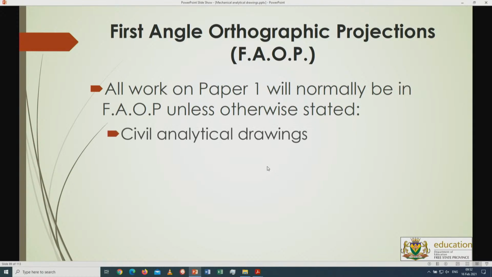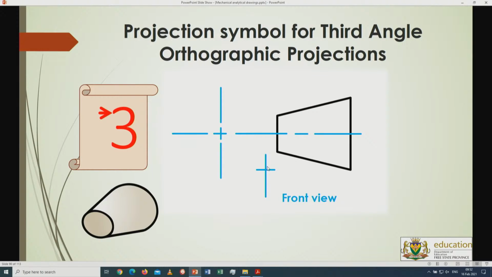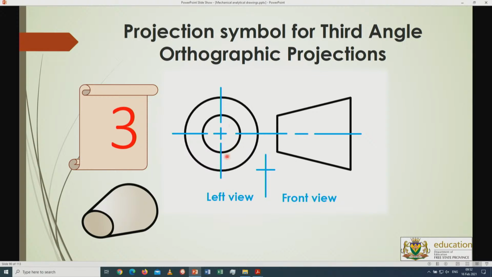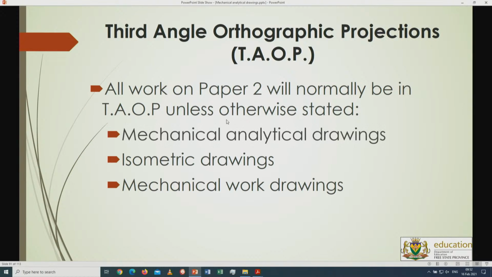All right, you don't need to show the top view. With third angle graphic projection, ladies and gentlemen, that is what you will see from this side inward. So therefore I will see this, but I will place it over here. So the placement will be on this side over here. So this view is being placed to the left of the front view that you see over here. All right, in third angle graphic projection, that is normally your machine drawings and mechanical drawings that you will find in there.